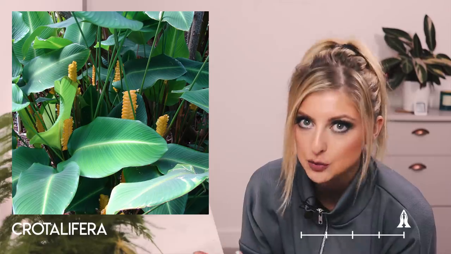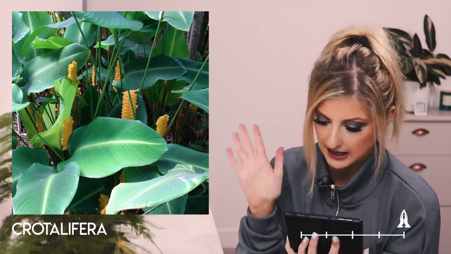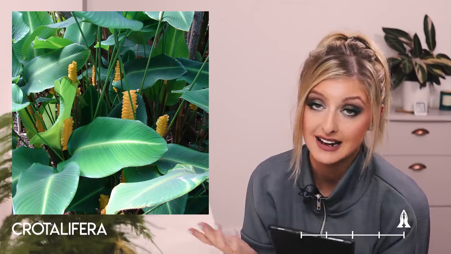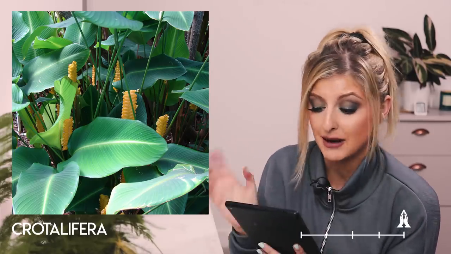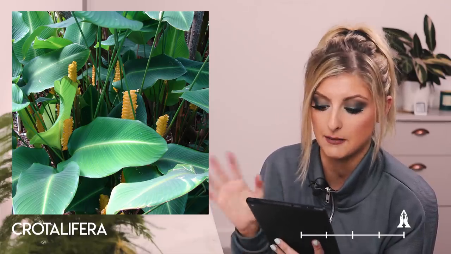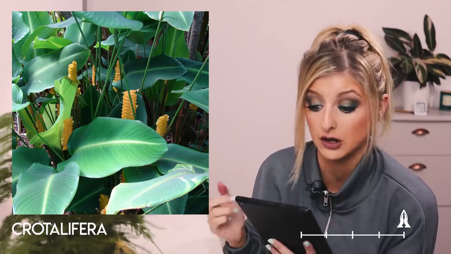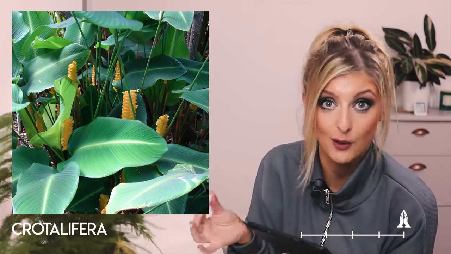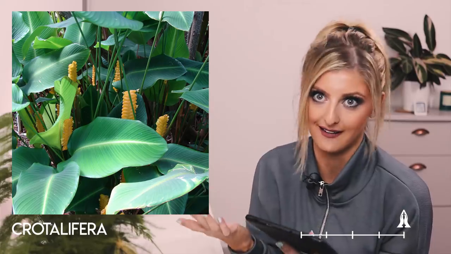Last but not least, guys — this one's good. We have a Holy category and I've put this plant here because everything we thought we knew... is not true. So earlier, the first plant I mentioned was the Calathea lancifolia, known as the rattlesnake plant — remember I told you to remember that fact? Well, in the Holy category we have the Calathea crotalifera. This is known as the rattlesnake plant — as in the actual rattlesnake plant, not the lancifolia. Just like all of you, I thought that the Calathea lancifolia was the rattlesnake plant. Fake news — it's not. This is. The blooms look like a rattlesnake's tail, and that is why they call this plant the rattlesnake Calathea. Mind blown. I didn't know any of this. The leaves remind me a little bit of a bird of paradise.